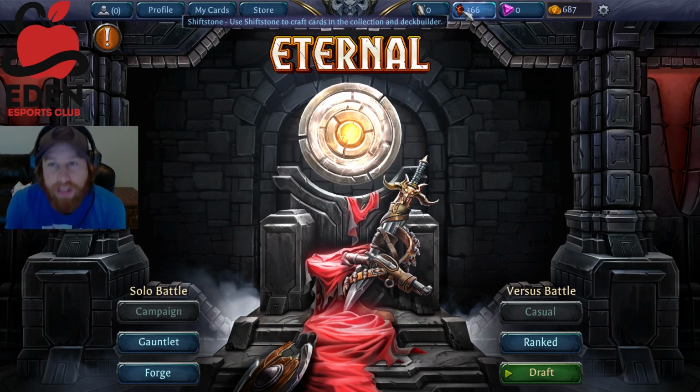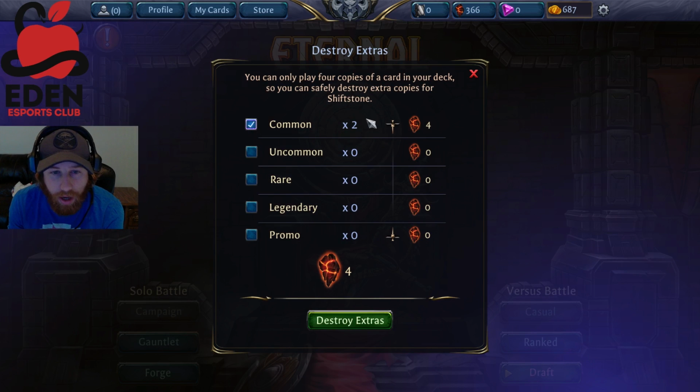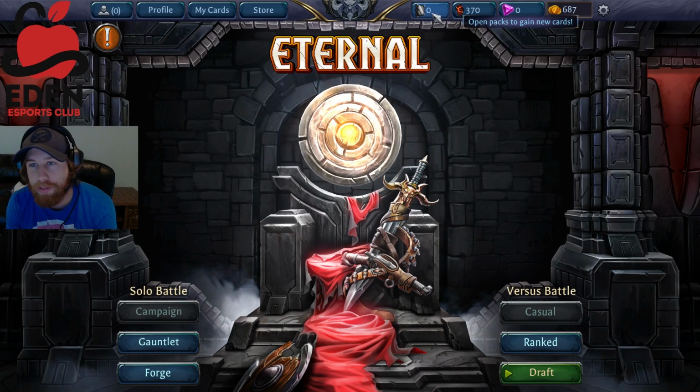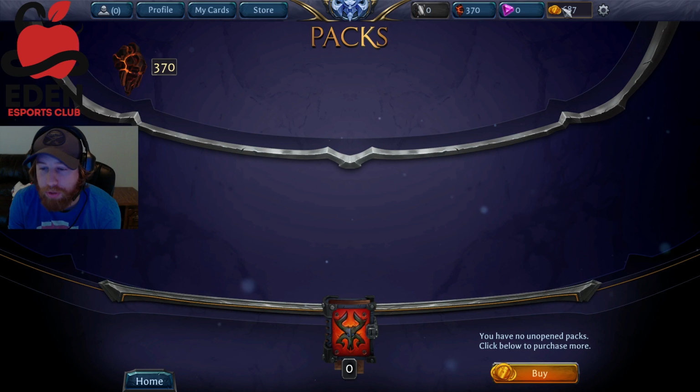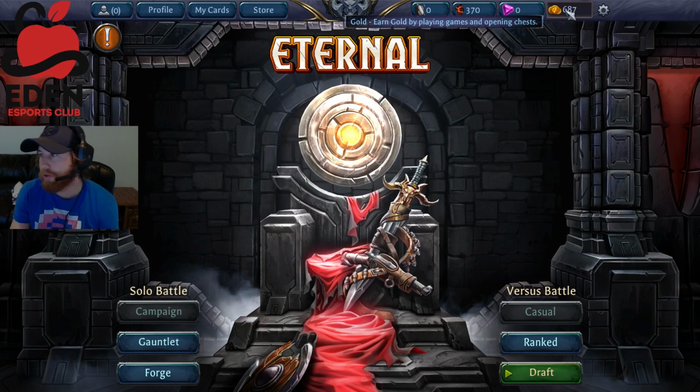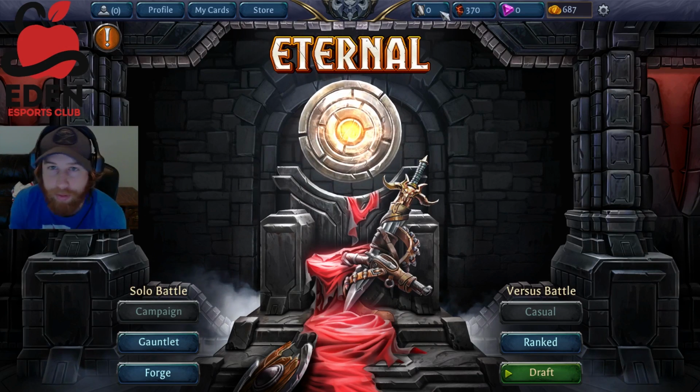Shiftstone is like dust in Hearthstone. You can destroy extra cards and get dust, and then use dust to create cards. And then this last one here is packs. When you have enough money, which you need 1,000 gold to buy a pack, you can buy a pack and be on your merry way. Hopefully by the end of the video, we'll get 1,000 gold, and then we'll buy a pack. Or we'll have up to 2,000 gold and buy a pack.